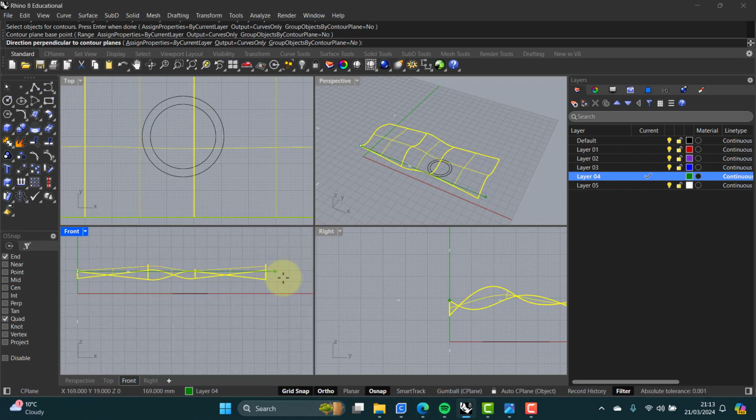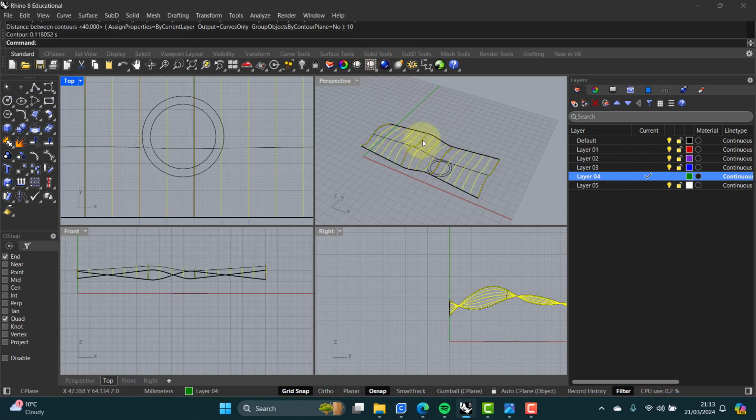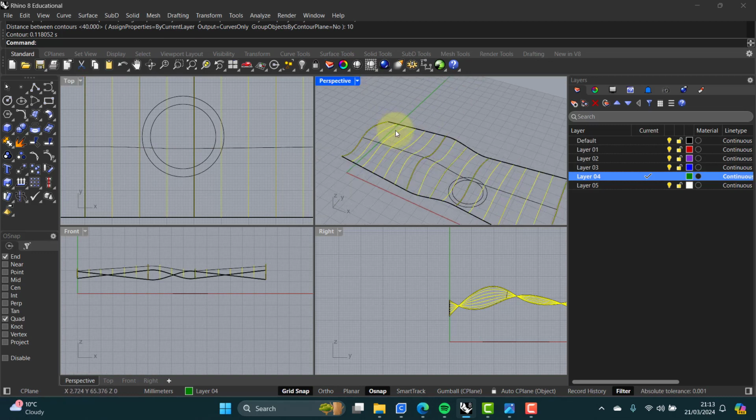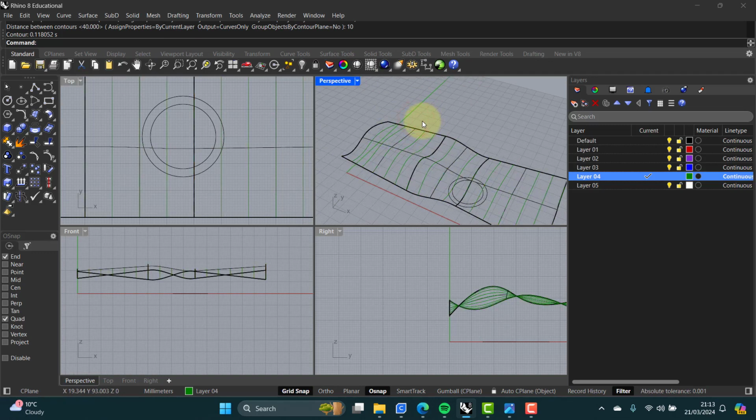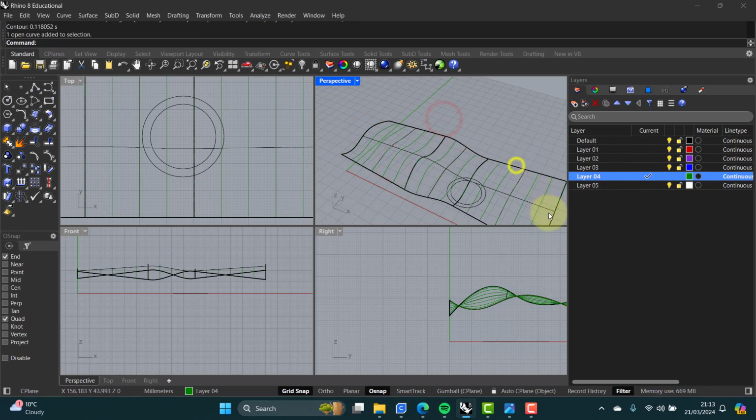So if we hold shift and click, then it'll say distance between the contours, let's say 10 units. So we're going to get quite a few contours, but it's not unrealistic. So we should have one at the front as well and one at the back here. Okay, so it's a bit like rebuilding, but kind of a long way round.